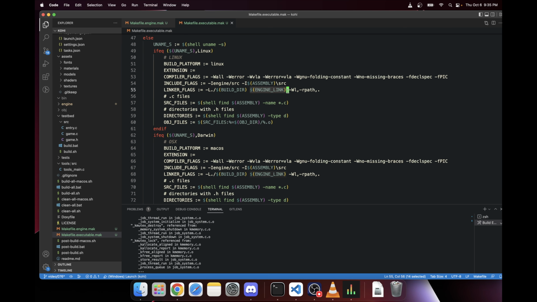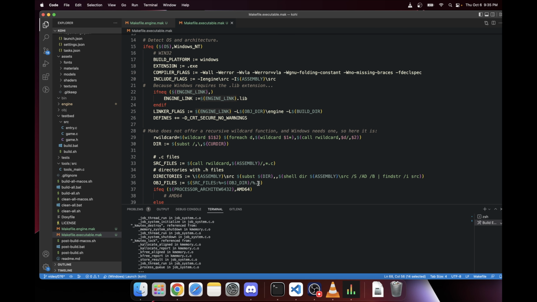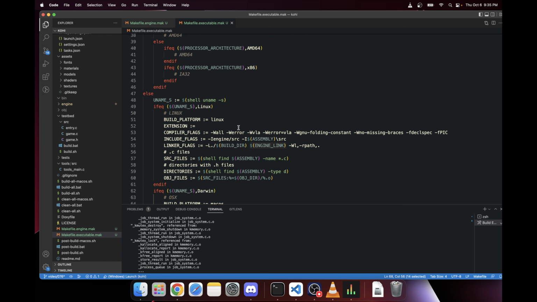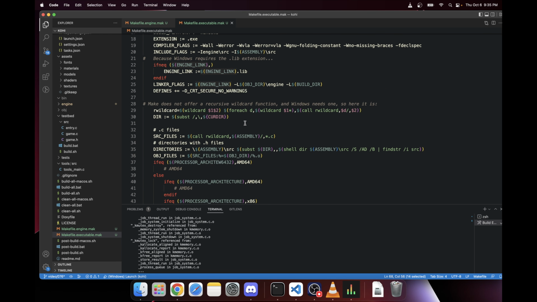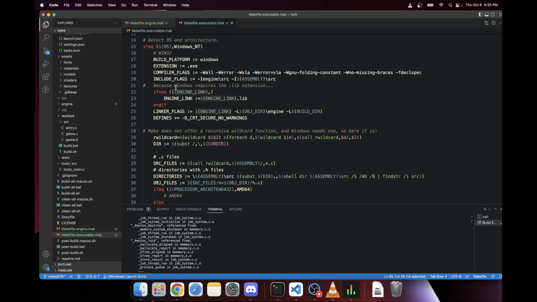So it just inserts this engine link here within the linker flags. So that'll either be blank or it'll be this -lengine. And of course, Windows being Windows has to do things slightly different. Windows requires the lib extension for that. So if we are building this on Windows and we are linking with the engine, meaning this is not an empty string, that's what this check here does. This comma and then nothing after it signifies check against an empty string.